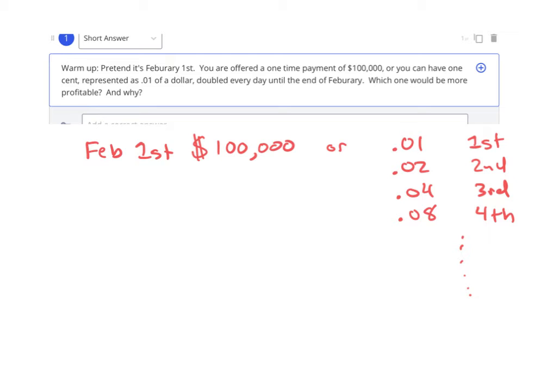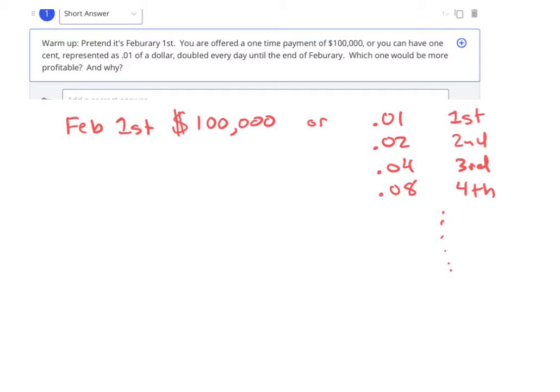Well, you can pause this and work it out for yourself if you'd like to. But if you just keep doubling this, it's going to be 16 cents, 32 cents, 64 cents, $1.28. And this is 5, 6, 7, 8. And then $2.56, and then $5.12. So 9, 10. It doesn't look like it's coming close to 100,000 at all.